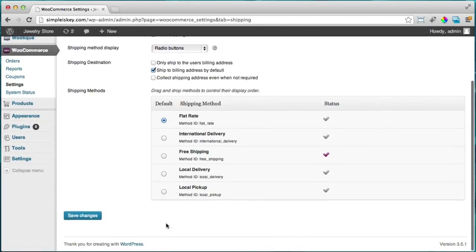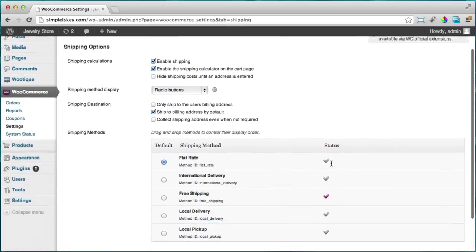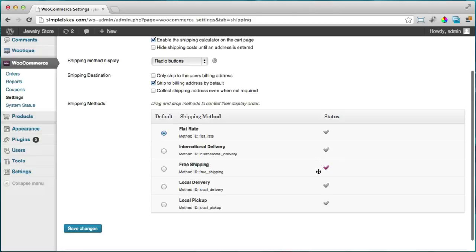And right here we can select the default shipping method. By default, maybe it's free or flat rate. And these are all the shipping methods that are enabled. So a lot of times I recommend free shipping. If your product is expensive, then free shipping is great. It puts the customer at ease, and it actually helps increase sales. So if you can offer free shipping, that's great. Flat rate is also good.